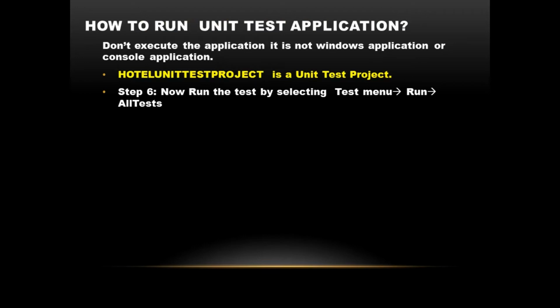After writing the test case, you have to run it. You cannot run the test case directly by clicking the execute button normally, like what you do in a Windows application or a console application. Here it is a test project, so you have to run test or debug test. Run the test by selecting the Test menu and Run All Tests, or otherwise you can click that particular method, right click and debug the test, so that you can debug the method also.